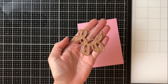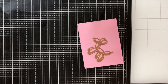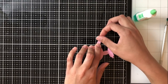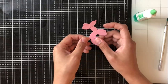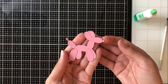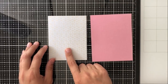Let's get started with my first of 10 cards. I'm going to be using this balloon animal die set. I think it's so cute — if you look at the inspiration page included in the kit, Yana has made a beautiful card with it and I decided I really just needed to remake that card. I'm using some pink cardstock for my balloon animal. It cuts out the full animal, and then you get little pieces to add on with glue or foam tape to give it more dimension. I ended up just gluing mine on because I knew I was going to adhere it to my card front with foam tape.